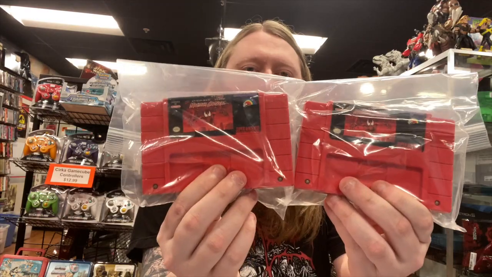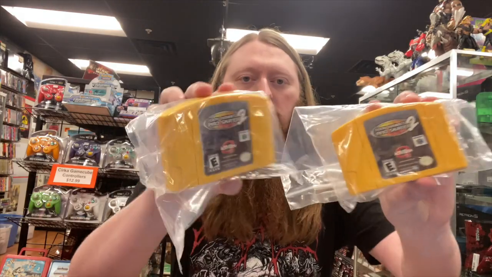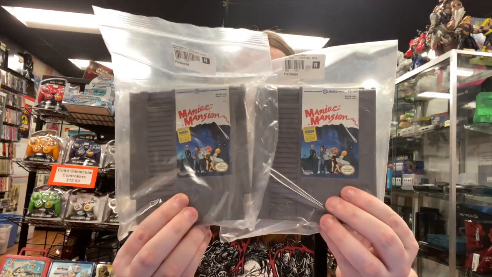And finally, in the first box here, 2 copies of Maximum Carnage, which comes in the red cartridge there, for Super Nintendo. On to the second box. All right, so next box, we have 2 copies of Tony Hawk's Pro Skater 2. I almost said Pokemon Pro Skater. And also 2 copies of Maniac Mansion for the NES.